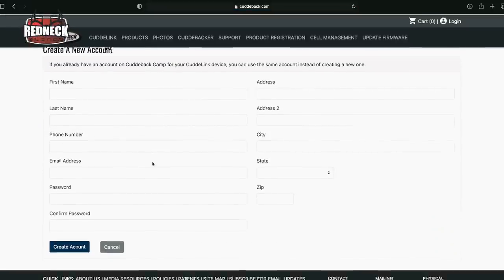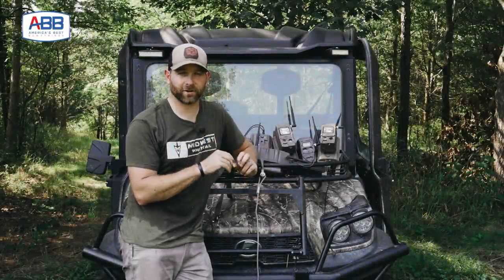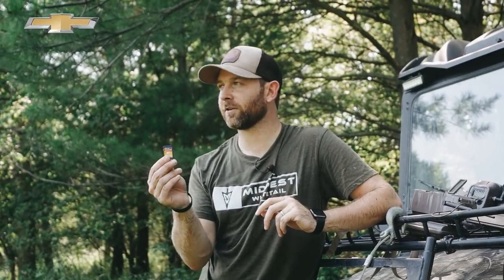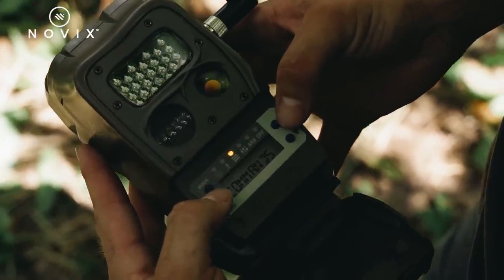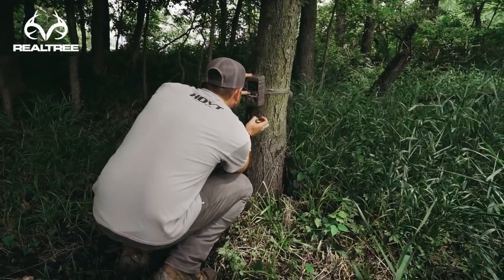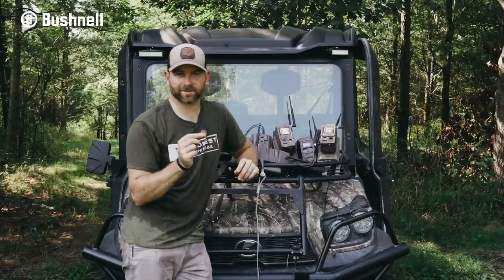And what I like to do is download to an SD card. I always keep this SD card with me. It's a different color than all the other SD cards that I use, so I always know this is the firmware one. So anytime I need to update a camera's firmware, it's just a matter of putting this blue SD card in the camera, going through the menu items to update the firmware, to load the firmware onto the camera. I mean, it takes 30 seconds. It's not a hard process, but I always like to keep this SD card on me.